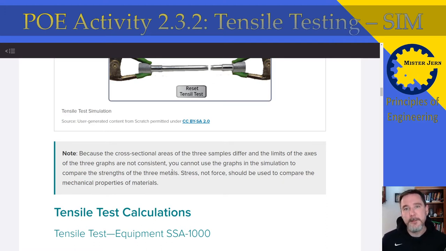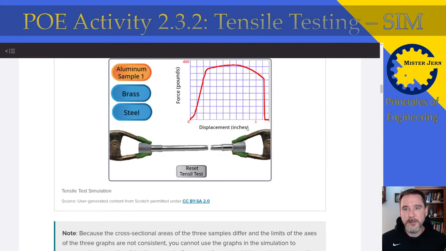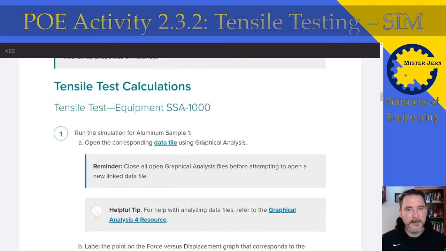Go back to the notes on this. Stress has to do with the force per cross-sectional area. And instead of displacement, how far it's stretched, we're going to be using strain, which is how far it is stretched divided by the original length. Something that's short is going to stretch differently compared to the same material that's longer. There's more to stretch if it's longer, so it'll stretch more. Instead of straight up displacement, we have to take into account how long it was originally. That'll be strain. We'll get to that too.